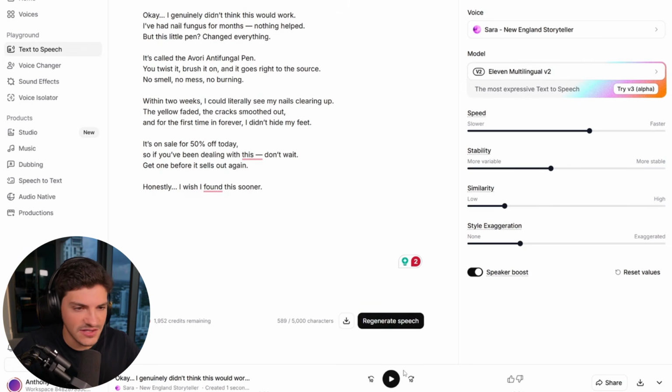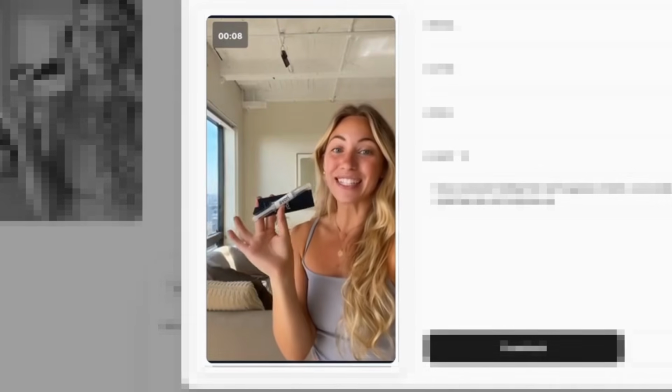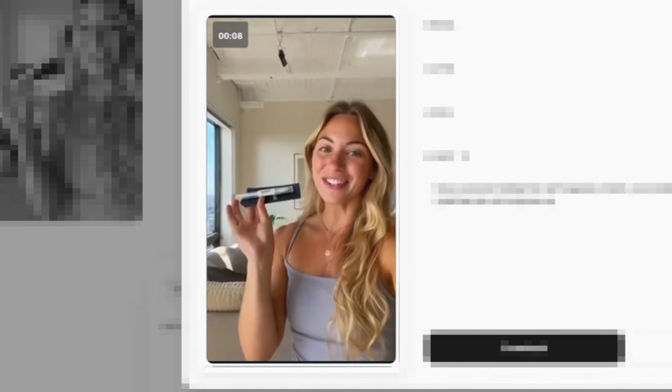So you can see this sounds pretty good, and once we edit it, add some music, it'll be really polished up. So once you have your AI script generated, you can literally just come here and download that voiceover. With ElevenLabs, you're only getting the voice itself. So our backup method is if you want to create an actual AI UGC model that can talk and even hold your product too, which I'll show you how to do in just a moment.